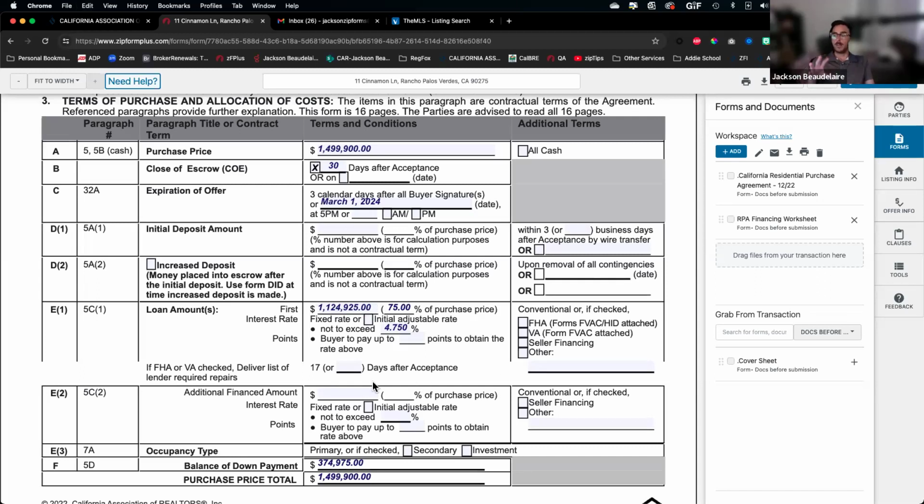Before we move on, I want to talk about some of the smart form features that are in the forms themselves. These forms will make sure that you don't have redundancy. They'll make sure that you have the correct addenda included with your offer package.